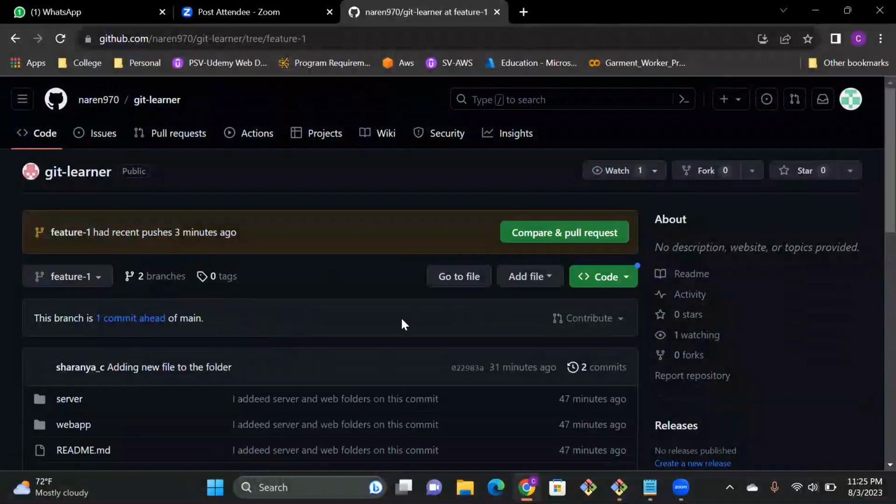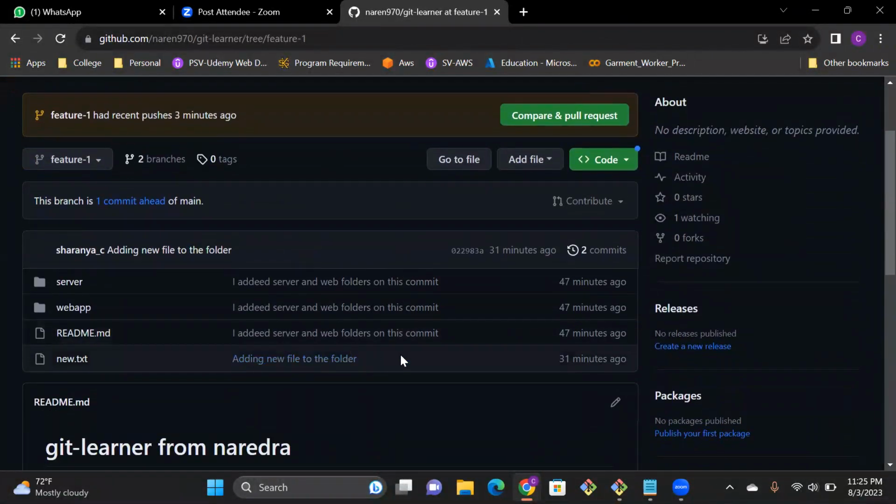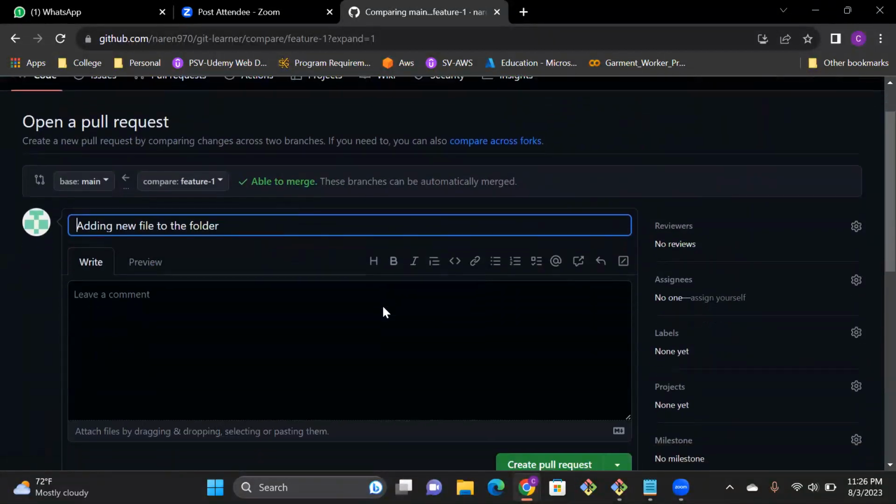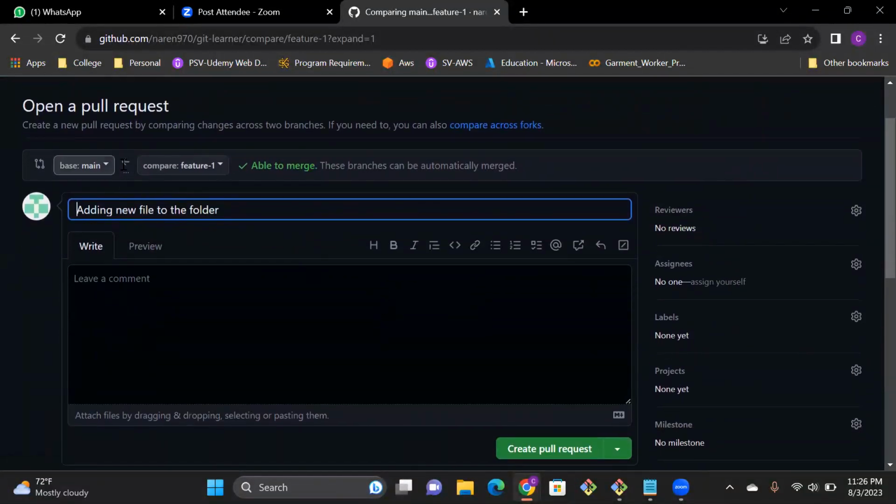If we want her changes to be merged into the main branch, she has to raise a pull request here. This is the compare and pull request. Can you click on it? Whenever any new branch is pushed, it will automatically show or pop up here.